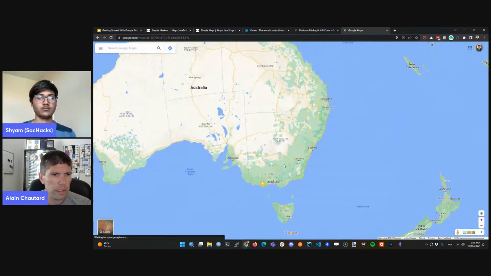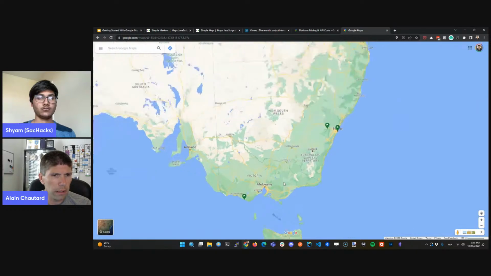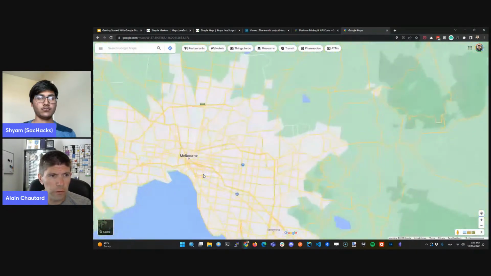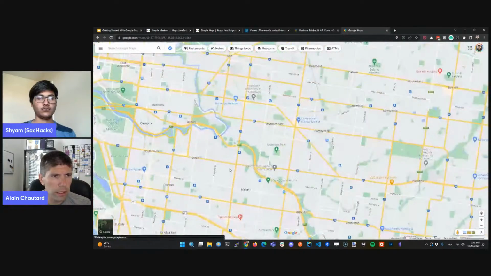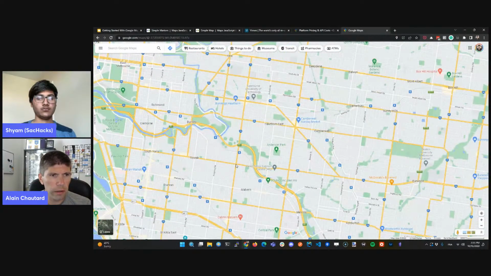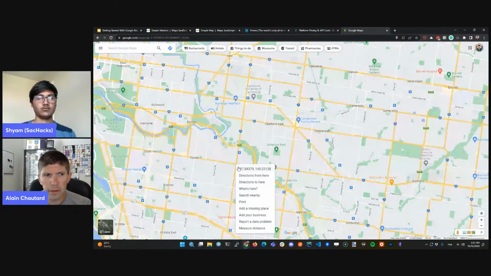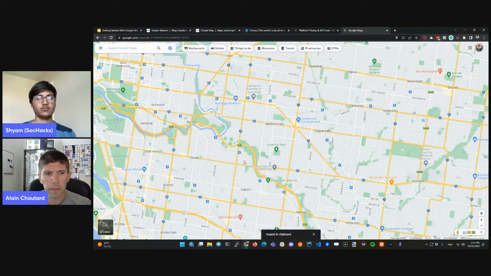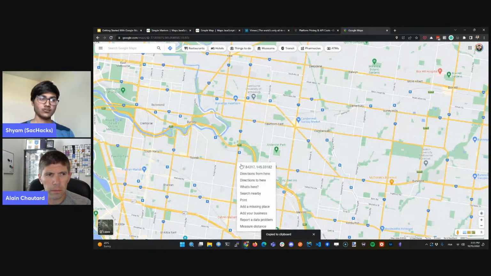Let's say I wanted to add a pin down here in Melbourne. So if you want to be very precise, you can zoom in, you pick the place that you want to share, you right click on it and see right away it gives us latitude and longitude. So just a right click on the map and you get that info. And then you can basically left click and it copies the latitude and longitude to the clipboard.